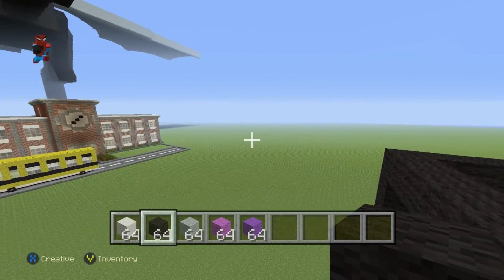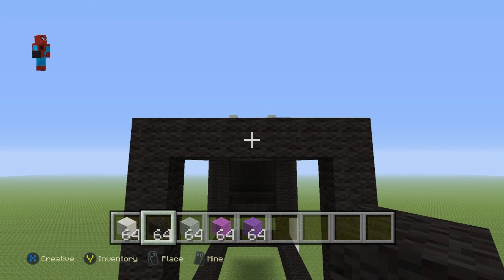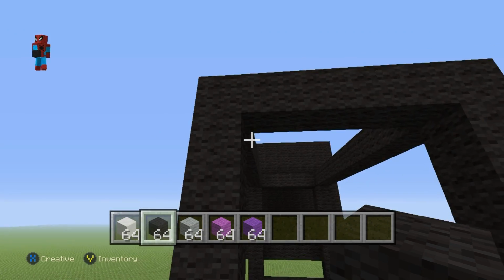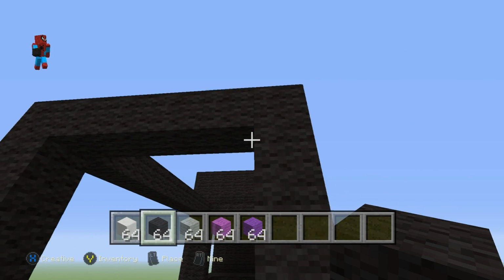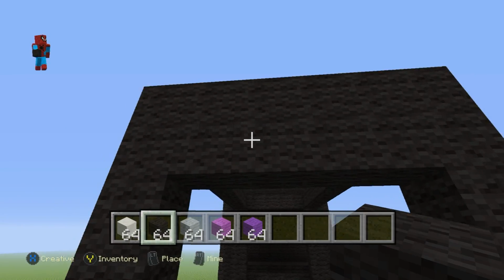So the Ender Dragon has a tail. The tail is all the way at the back here, as you might guess. And what you want to do is just do a row of black wool coming down from the very top back of the dragon. Just do a row of black wool there.